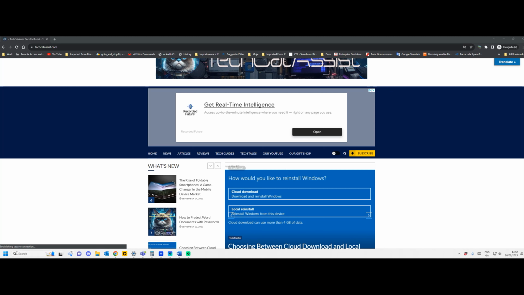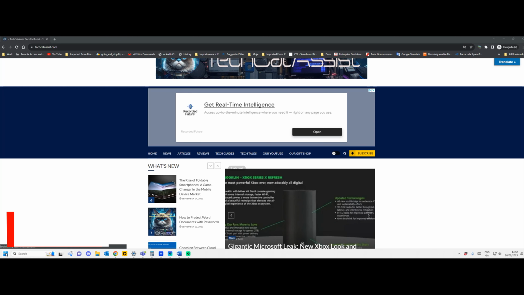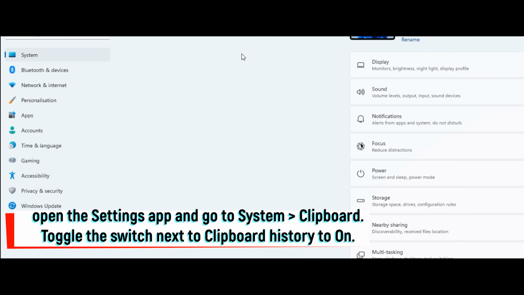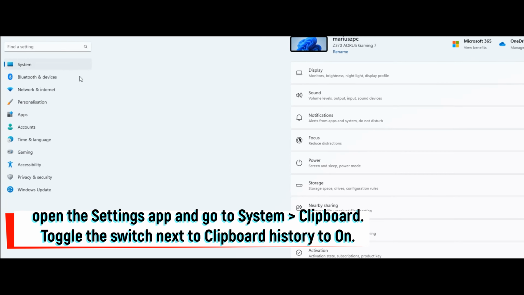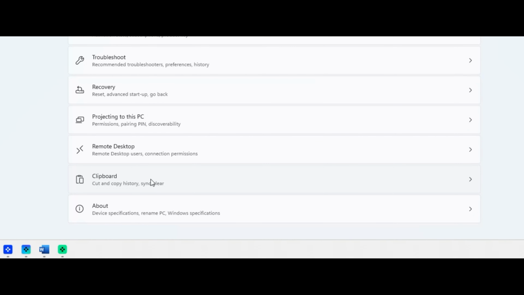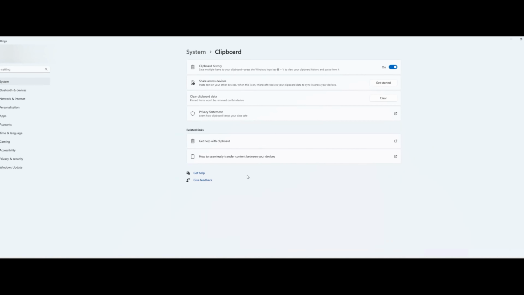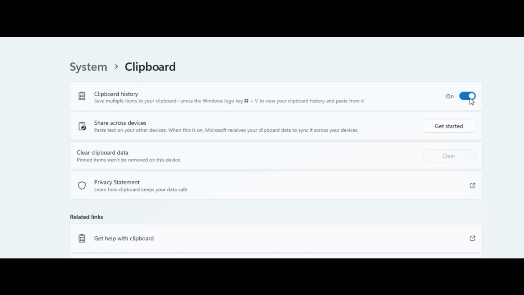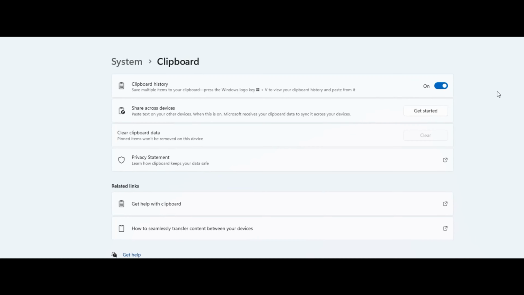So if you go to Start, click on Start on the Windows left-hand side. Of course, go to your Settings, and then on the left-hand side go to System. Now if you scroll down, find the option Clipboard and click on that. I have already enabled this part at the top, so if you just turn that on, that will enable the Clipboard history for you. So let's have a look how this works.